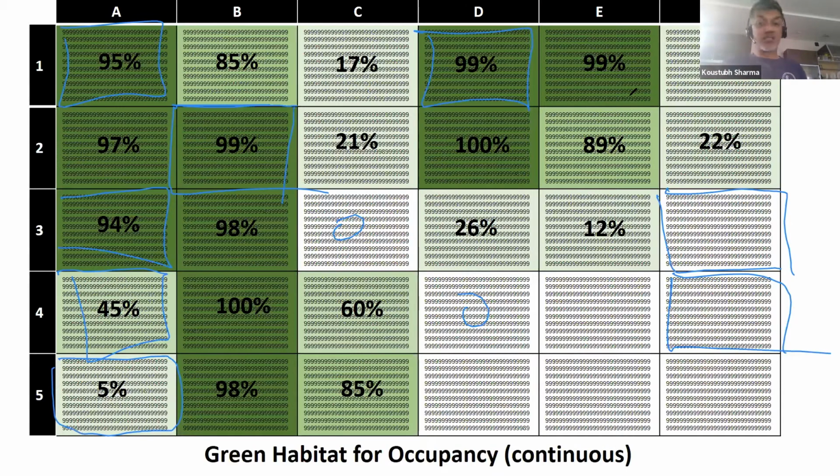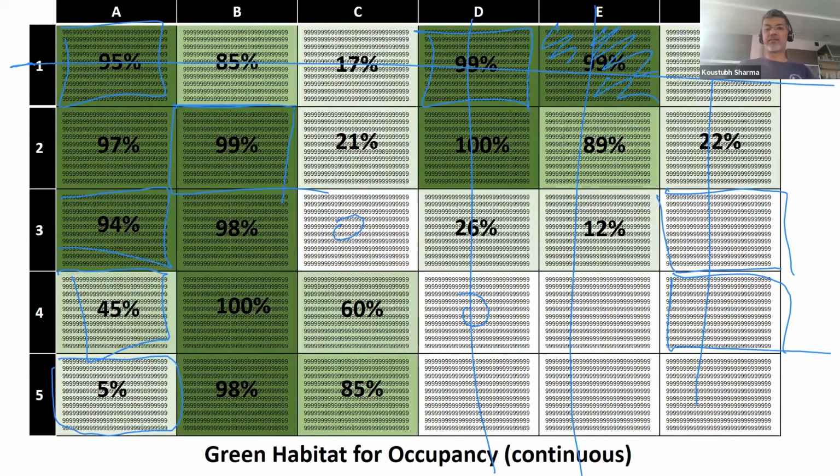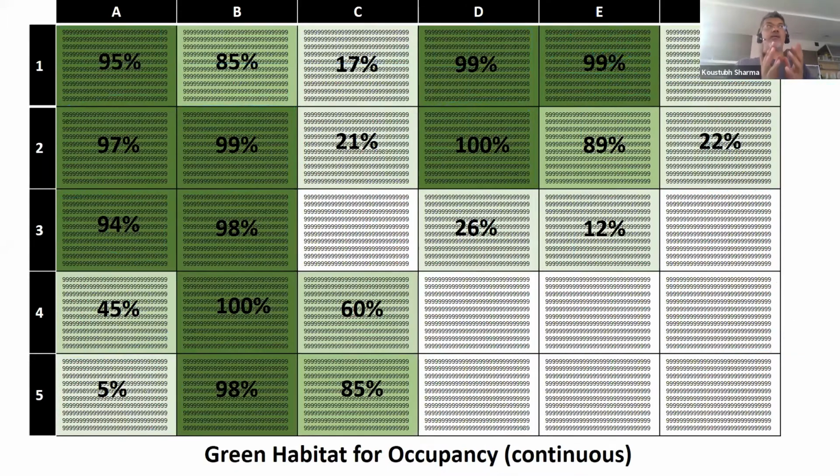So if this is too big for you, you might as well have smaller grids. Have smaller grids, and then this one and this one and this one and so on. You might as well do that by going back to this one, and then you re-estimate these values. But as long as we are considering this to be a reasonable size, this is how we will reduce the resolution of information that we have to match our occupancy sampling units.